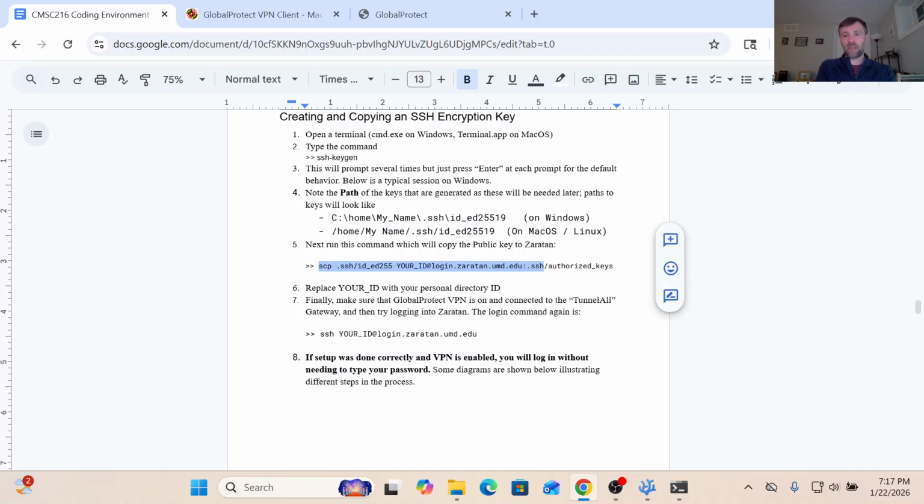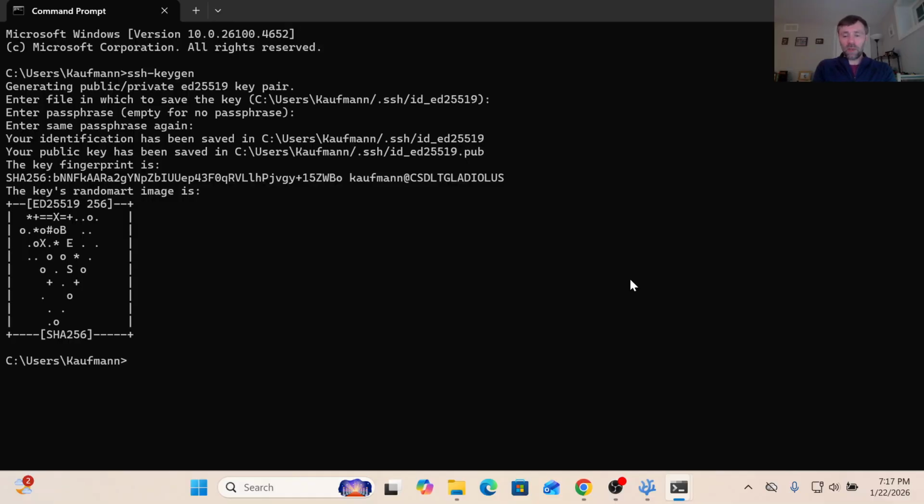I'm going to copy it and then make a few modifications to it if I can. So copy there, and then paste here. Now, one of the things I need to change is I am not your ID. My actual directory ID is prof k. The rest of this stuff I think should be okay, because in most cases, the shell will start in your home directory. That's true on both Mac and Windows. And I should say these commands were the same on both Mac and Windows because they both have the SSH tools installed. This will be the default name. So all you really need to change here is the username that's over there.